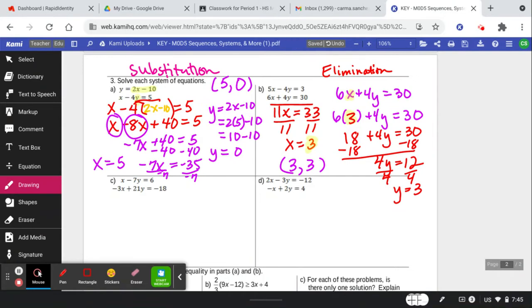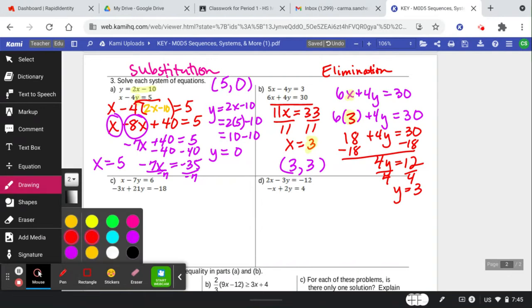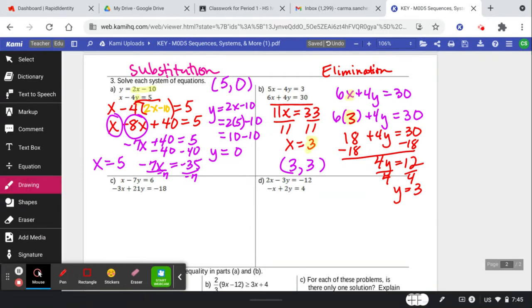Okay, pause the video and go try to see what you would need to multiply the next two. I have to multiply the row by something in order to get the opposites. All right, let's see how you did. Notice in this first one for the x's, there's a negative 3x in the bottom, and I really wish there was a positive 3 up here. So that's what we're going to choose to multiply by to make those opposites. So 3 times x makes positive 3x. 3 times negative 7 is negative 21y. 3 times 6 is 18.